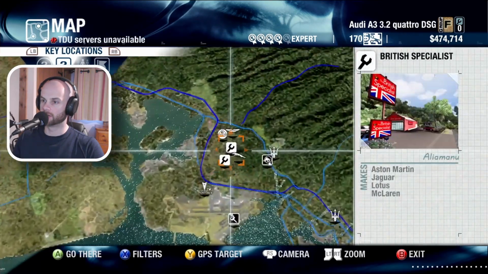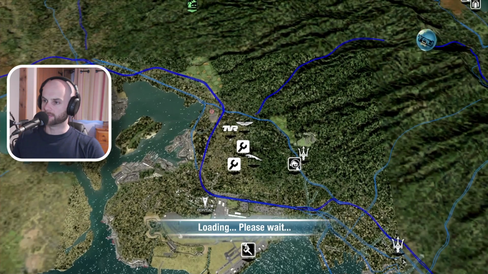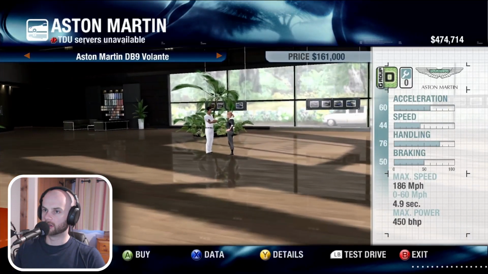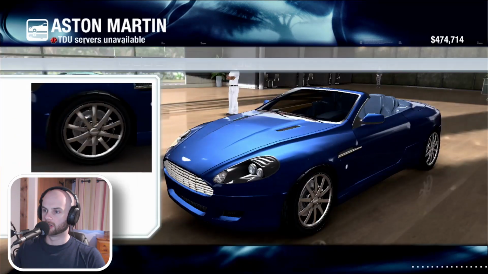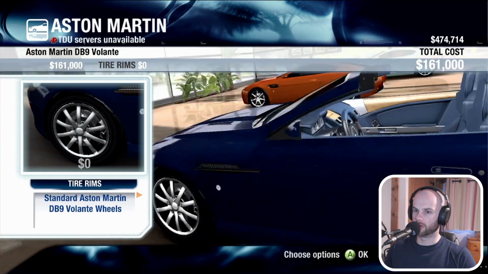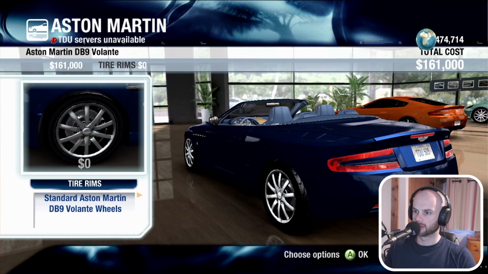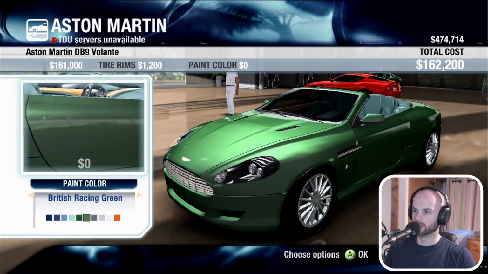So we're going to head over to the Aston Martin dealership and buy us something here. And I believe it was this one, DB9 Volante. I think we need this for... I can't remember what it is. Is it a top model? Maybe a top model we need it for? I'll go with those wheels, and then we have classic Aston Martin colours.